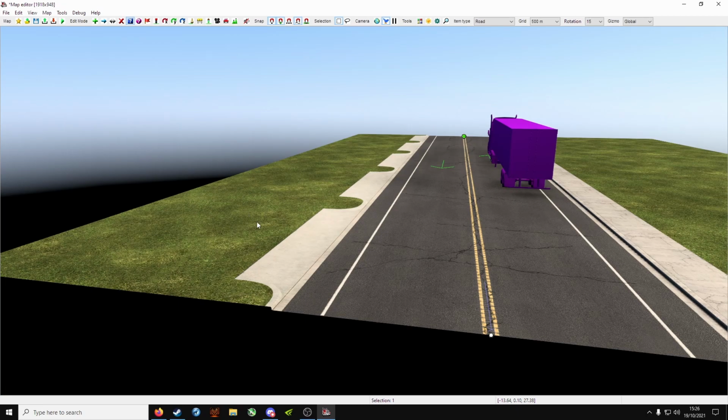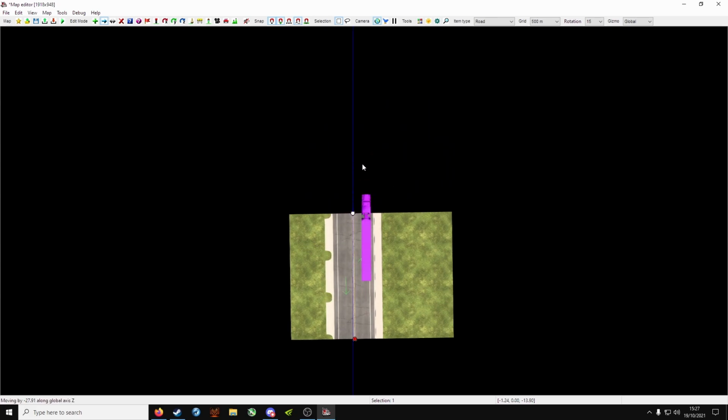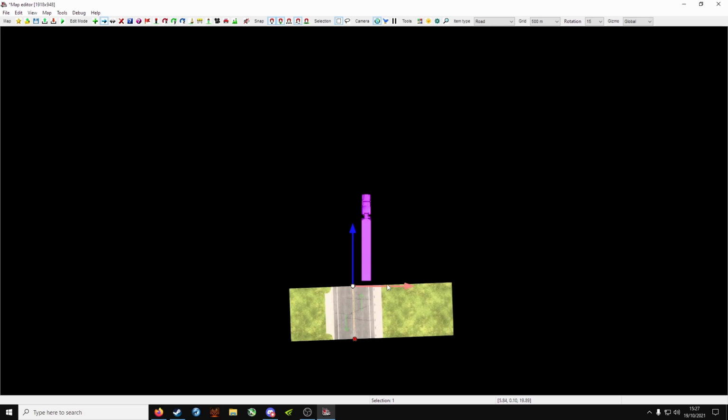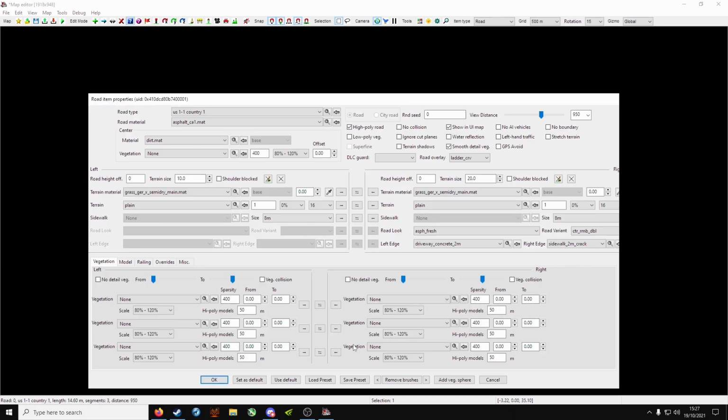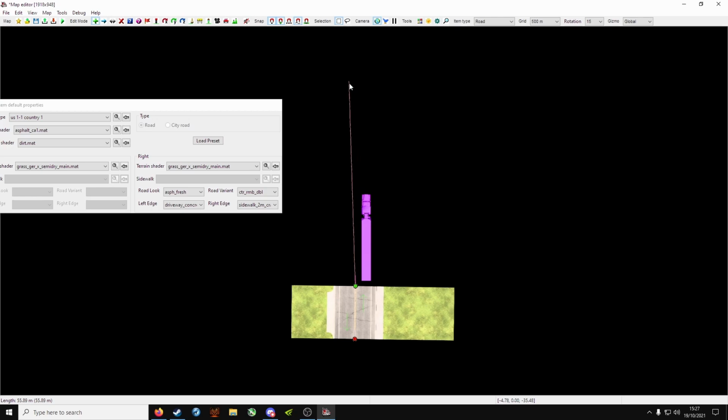Now let's say you want to put a house here, but you don't want five driveways going on. Press C to change the camera to top down. Press M. Click the green node and make sure the blue arrow is highlighted. So you can do that and then just shrink it down to one. Now press E again. Press P on this. Click the red node and click set as default and use default. Click E and just drag it up wherever you want.